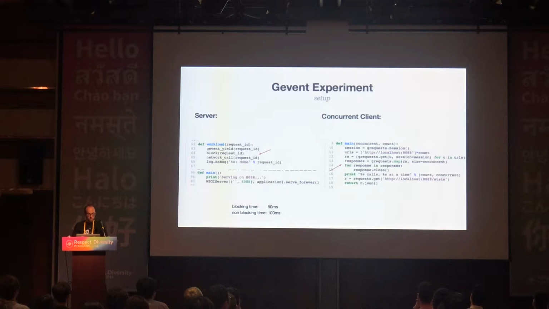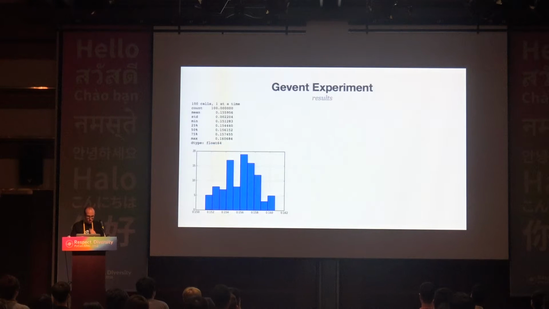Then we have a network call as well, and this is a simulated network call. This is simulated by a gevent sleep. This is to yield. And the idea here is this should take 150 milliseconds in total. You go through the yield, nothing should happen. You do the blocking call, that should be 50 milliseconds, and you do the network call, 100 milliseconds, and then we're done. So you actually run the server, you do 100 calls one at a time, and you get the results you actually expect, right?